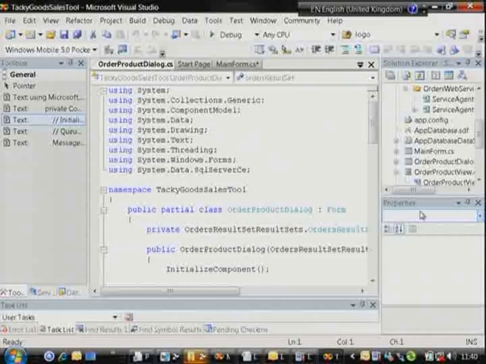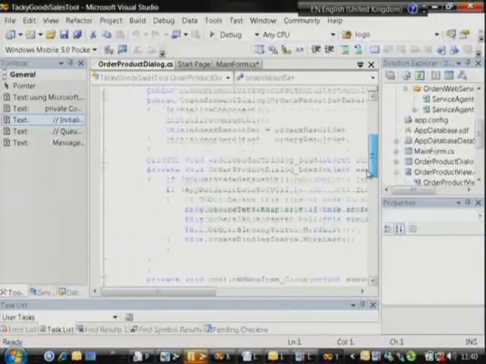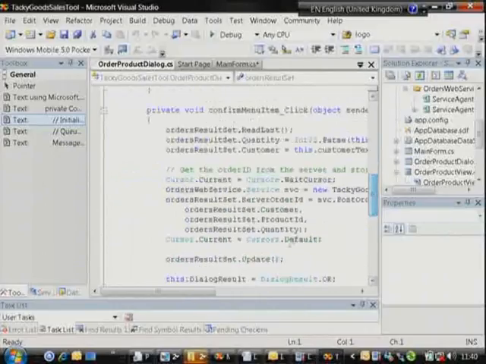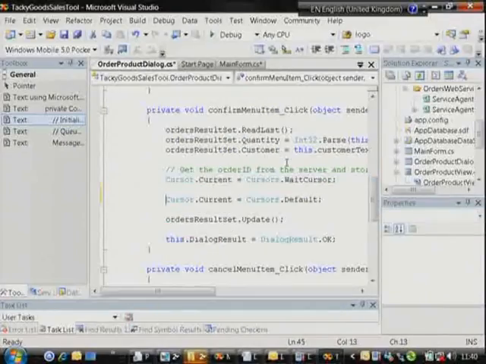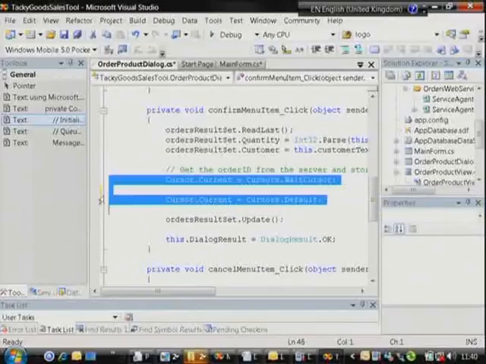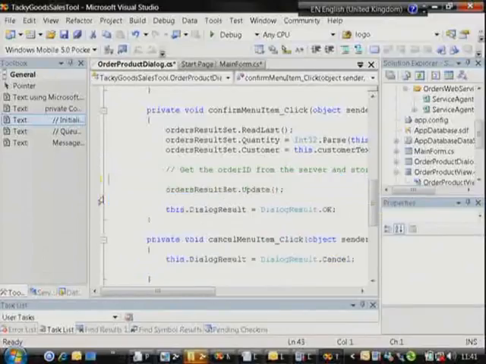And then in the order product dialog, this is where we call the, so this is the kind of old code. This is where you actually make a web service call. So we want to replace this. This is the web service call here. So we want to replace that with a call to the DSA. So let's get rid of that. In fact, we don't need those cursor things, because this is now going to just call a background thread. So this is where we queue the request.